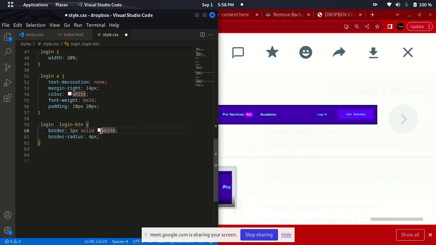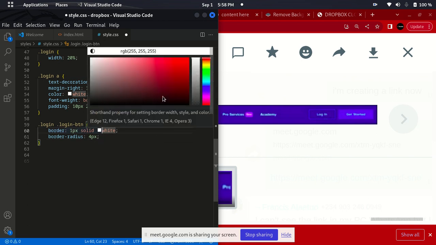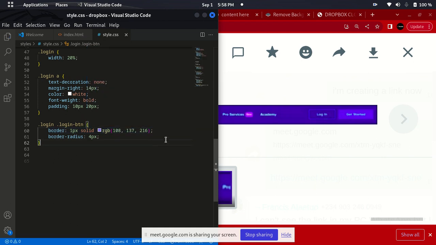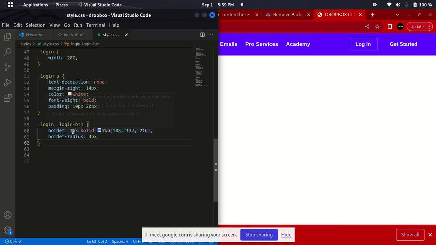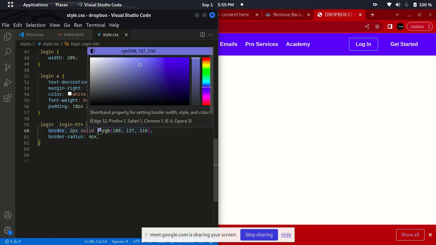I want to match that color we have there. Let me put it 2 pixels so that you can see it very well. I'm going to change the color again. It's not suiting what I want.